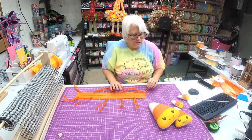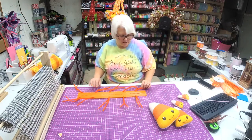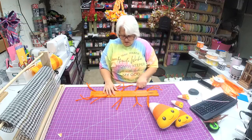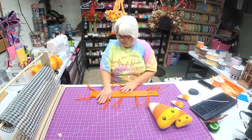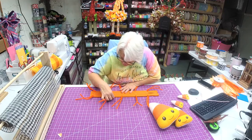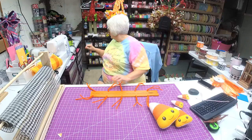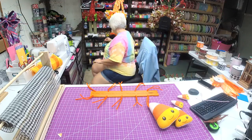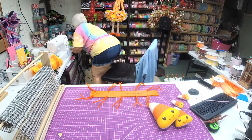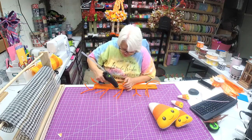Okay. So, I had leftover mesh. I'm hoping that's enough. And I have 10 pipe cleaners on here. Oh, I probably slammed it down a couple times a little too hard. Let's see where my lid got that. That is not going to make a difference on this. I'm just going to do it so it doesn't sliver.